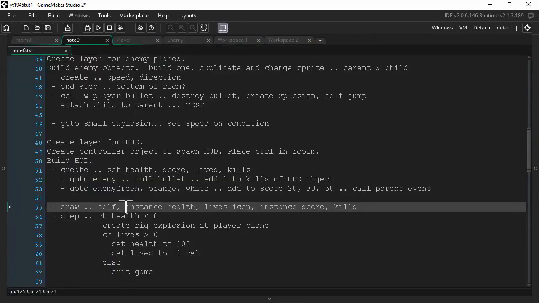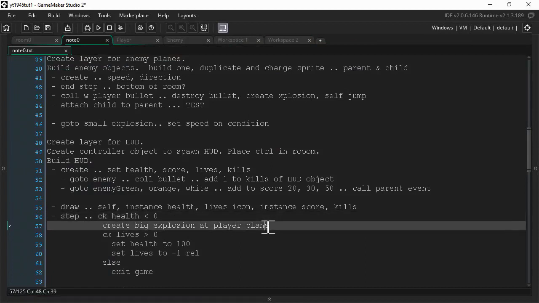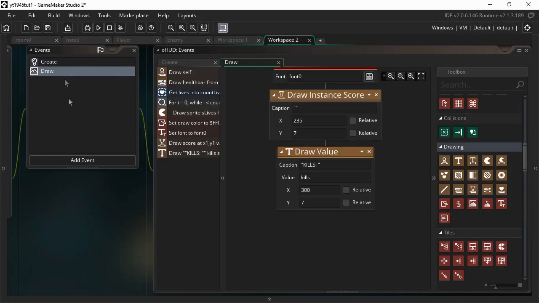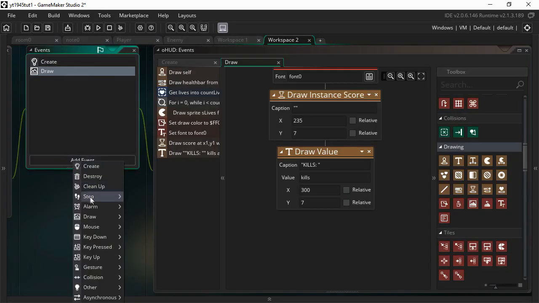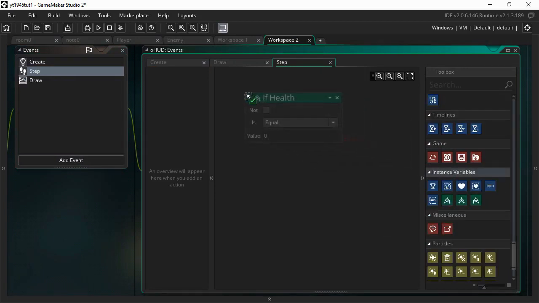Next, we will do the step event. We will do a few checks. We have to check the health before you create the explosion, because the health has to be 0. Then only can you have the explosion. You check your health.